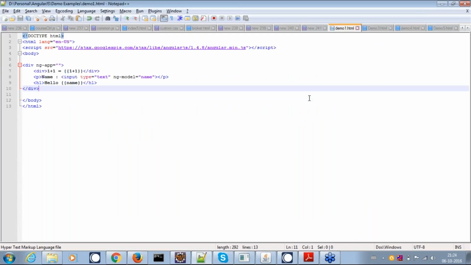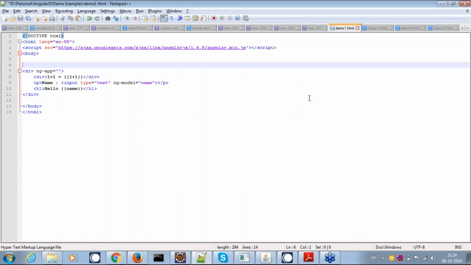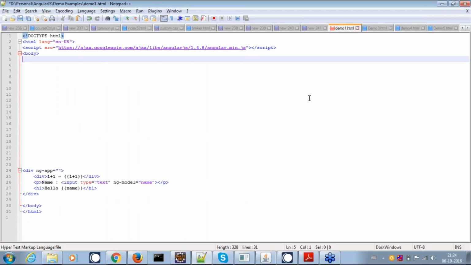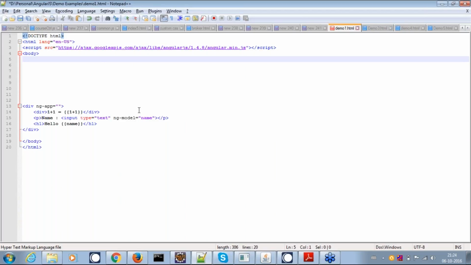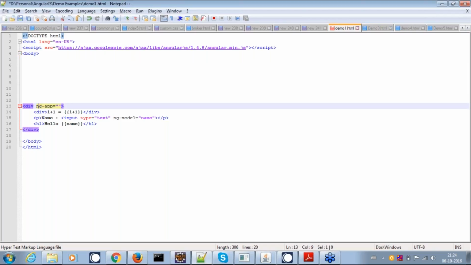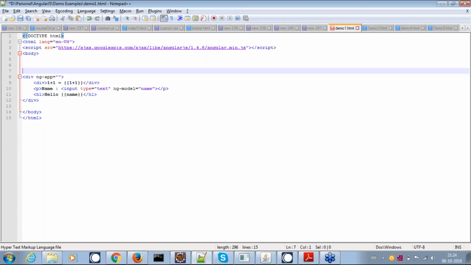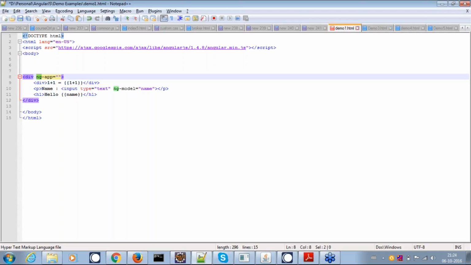Let's see. Before going to data binding, we'll see what this is. What we are doing is just including the JS file of AngularJS, and then making this ready. Then we have a directive called ng-app. We can see it in further classes, but I'll try to cover all the concepts in this one session. ng-app is a directive that tells the HTML this is an Angular application. So all these things we are writing will get enabled when this div has ng-app.